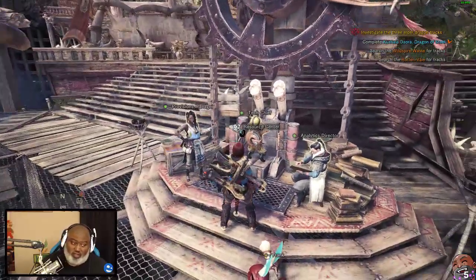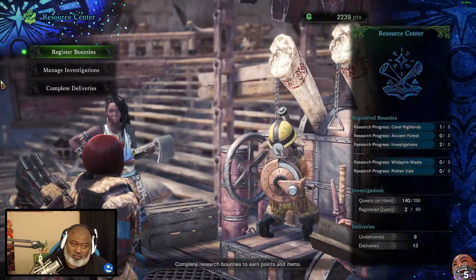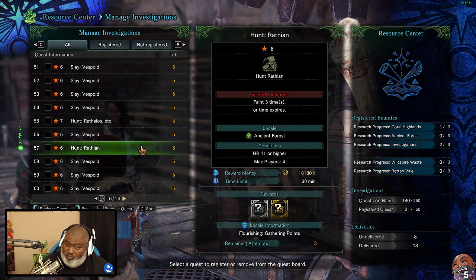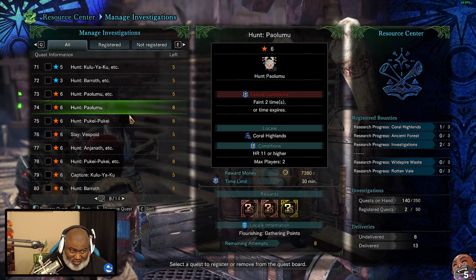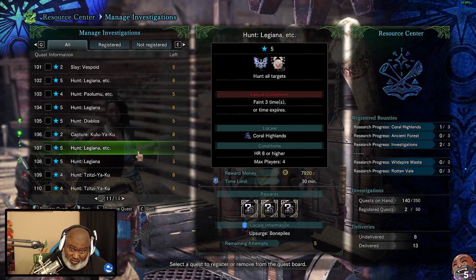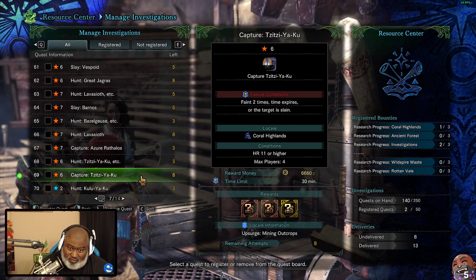Rotten Veil. Let me look for that one. Rotten Veil. Yeah, you can tell the areas I haven't been to that much, because all of my investigations are low level. Like, Wildspire Waste, I haven't done much there, in terms of hunting. Yeah, Rotten Veil, I don't have anything.